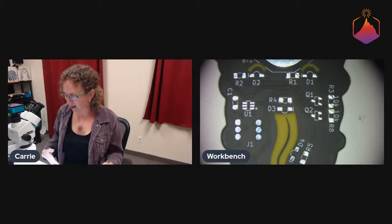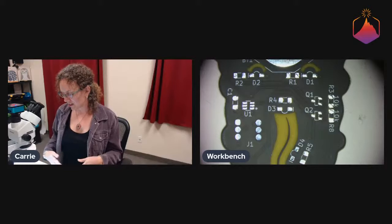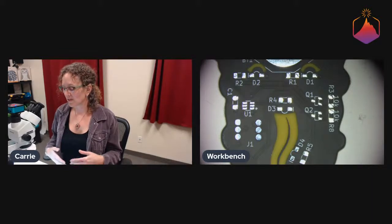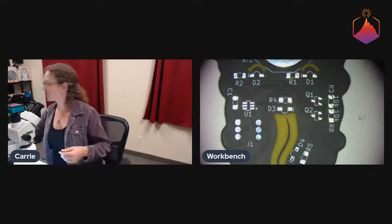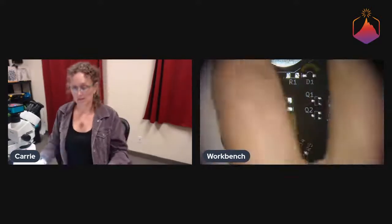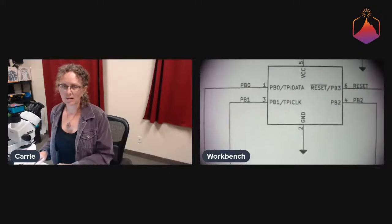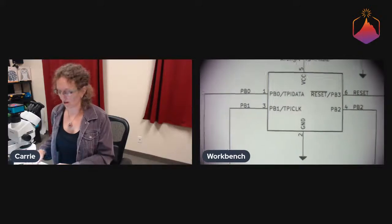There's always stuff. So the first thing that happened when we got them in is that I had trouble programming it. And it turns out you have to double team some pins here. Let's see if I can do this real quick. That's not too bad. So, right, this is our processor.